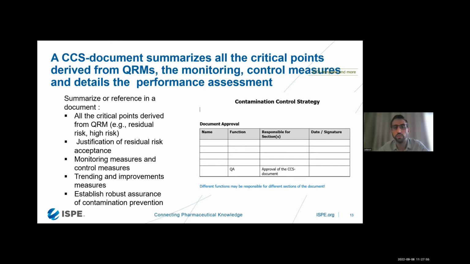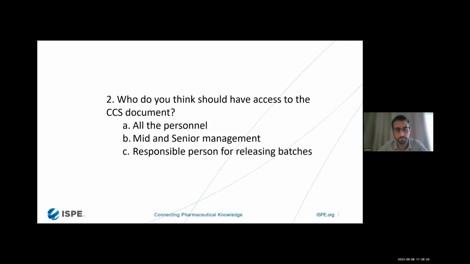You also want to justify, and I have seen that in some CCS documents, why you are accepting this residual risk, for example, for a certain specific process. You also want to understand how you will establish a robust assurance of your contamination prevention when looking holistically. And I will come to how to look holistically, or at least an idea of how to look holistically.